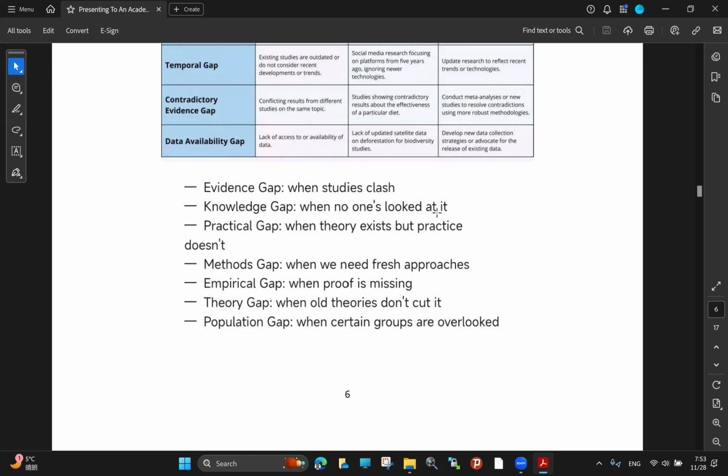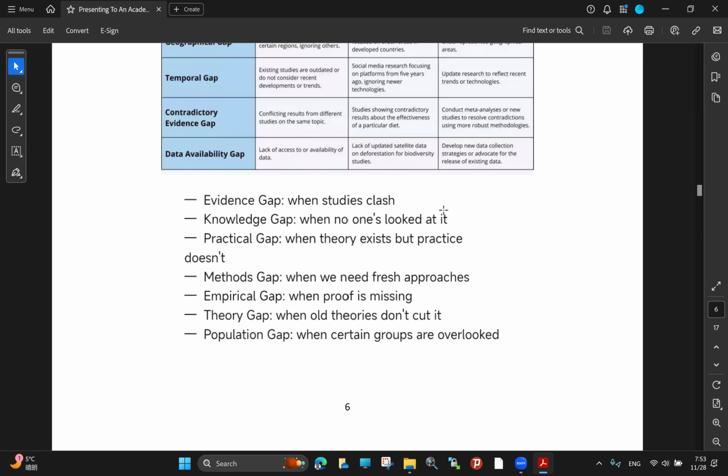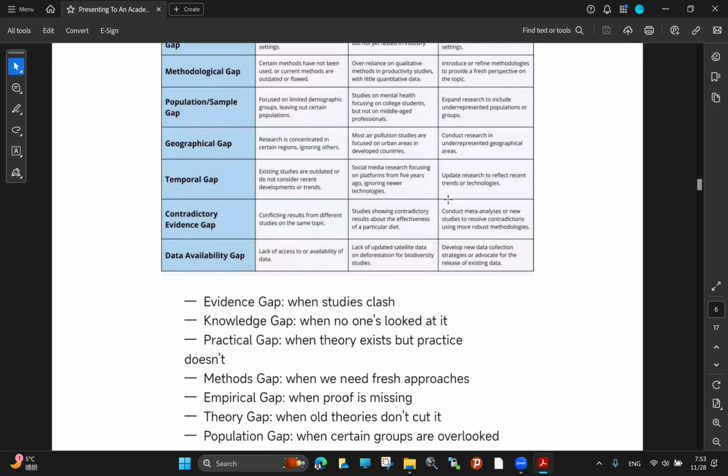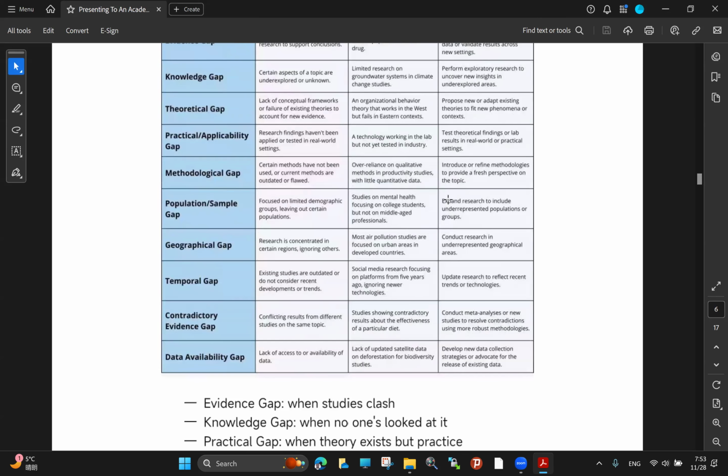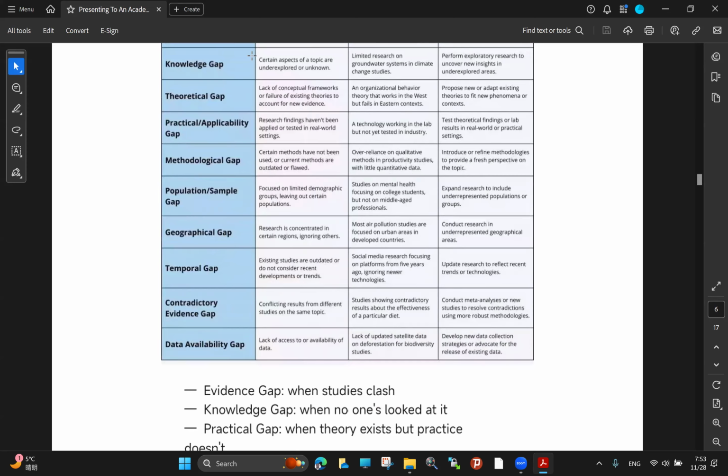Do I have results? Do I not have results? It depends on what kind of study. And of course, I've given so many examples of how to fill in the gap where you have a result and you don't have a result. If you don't have a result, you focus mostly on the literature and look at where it is hinting at or where the evidence is coming from in the literature. However, you can fill the gap by actually doing the work by yourself, and then hopefully you're able to fill it. Or if you didn't fill it, you tell us ways in which it can be filled or it cannot be filled. There are others also, like geographical gap, right?